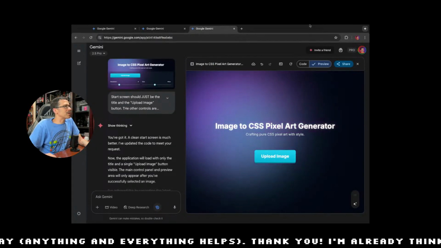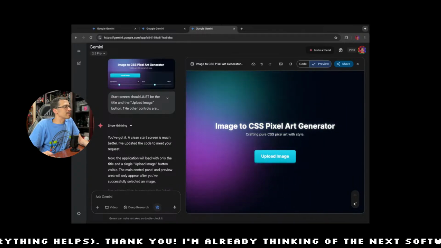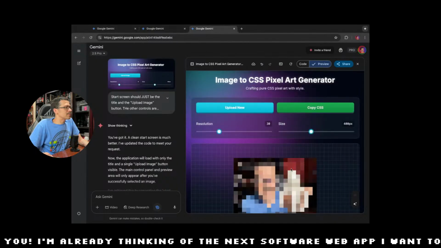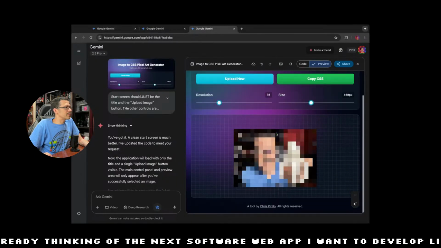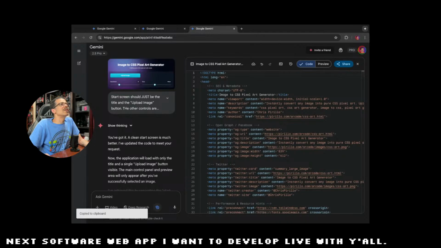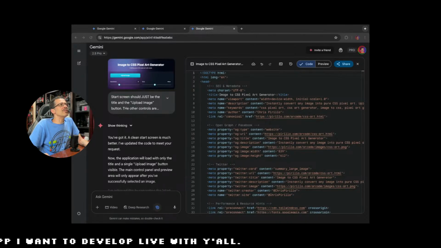Image to CSS pixel art generator. Oh crap. Upload image. There we go. Okay, that works. And I've actually got the SEO in there already. Woohoo!